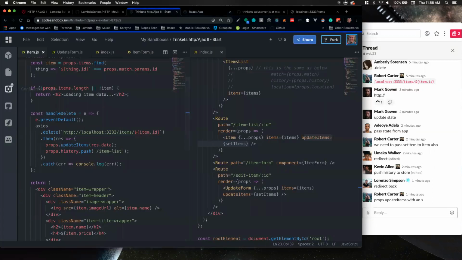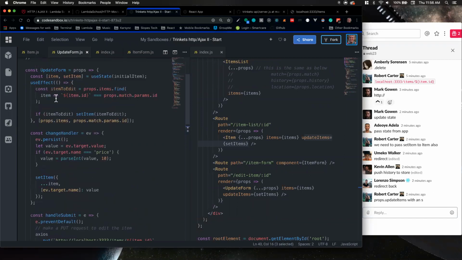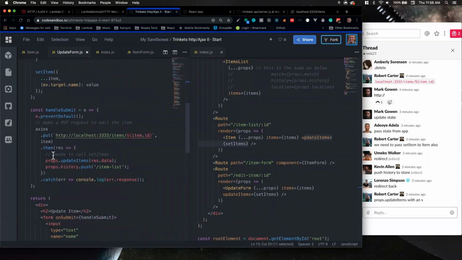Well, inside your update form, instead of just pushing res.data, you'd have to take the item that was updated, take in your state, props.items, and manually update your state with that new item and then push that new updated array.